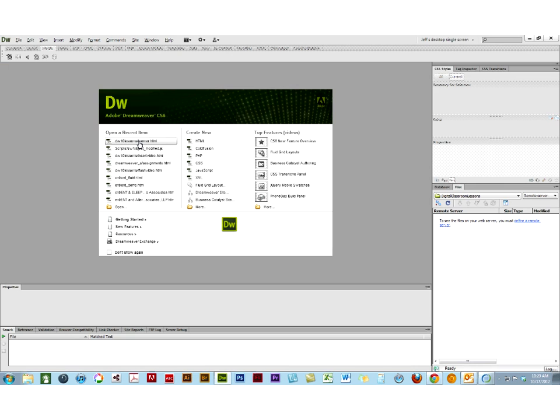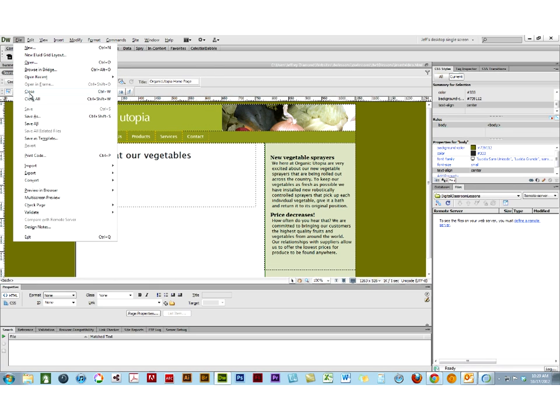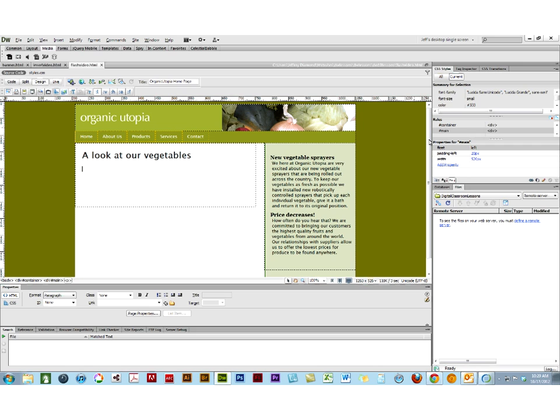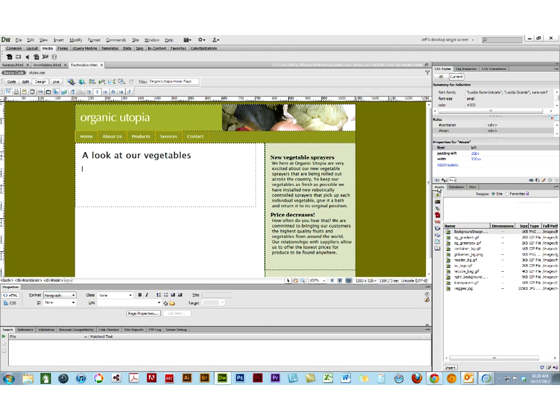We see there's our banner file that we were just talking about, and we were also talking about the insert video file, and the Flash video. So once again, here's our Flash video page. I can select Window, I can choose Assets.